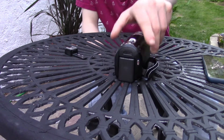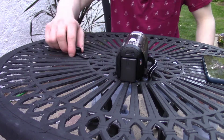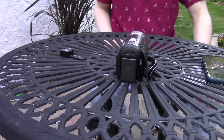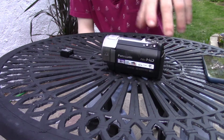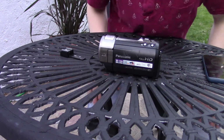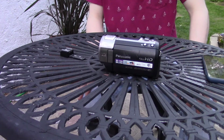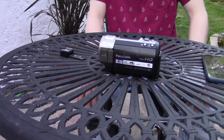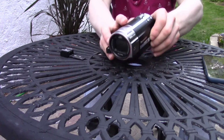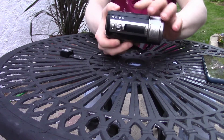Moving to the back, you have a battery and a shoe mount for your shoe mount adapter to put in there. Moving to the side, you have an iA button. You also have an OIS button, which I do not know what those buttons do at the moment. But yeah. Moving to the top, which I'll show you.